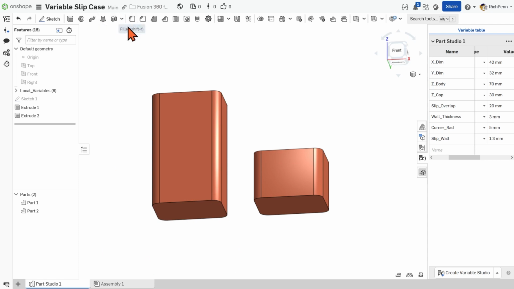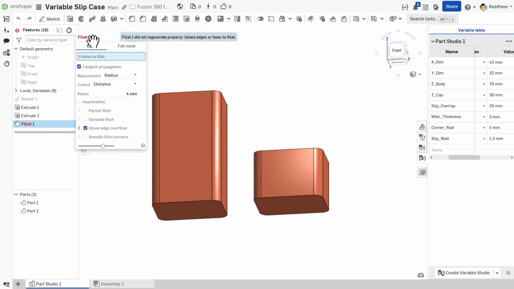So we will get the fillet tool, and this is the fillet tool out of the features list, not fillet tool out of sketch. I know that is really confusing. Sketch, believe it or not, is a feature just like all these other features, and one of the tools inside the sketch feature is called fillet. But there is also, besides sketch, there's extrude and rotate and everything else, and one of them is fillet and one of them is chamfer.